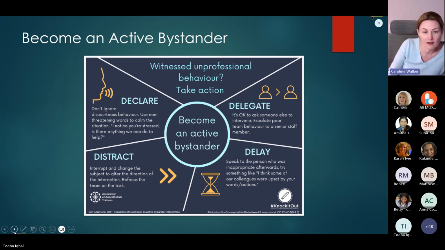It just allows us that opportunity to concentrate on the situation that is the priority at that point, and then we can move on to either delay and having a conversation thereafter, or delegating and asking someone else to have a conversation. And when you delay, again, I think there's that opportunity to have a supportive conversation, both with the person that was a receiver of incivility, but with the person who was the instigator, which sounds like a bit of a strong word, but was incivil.